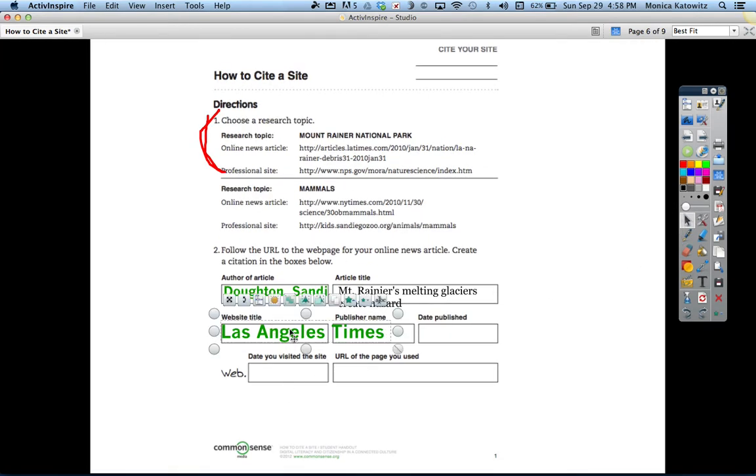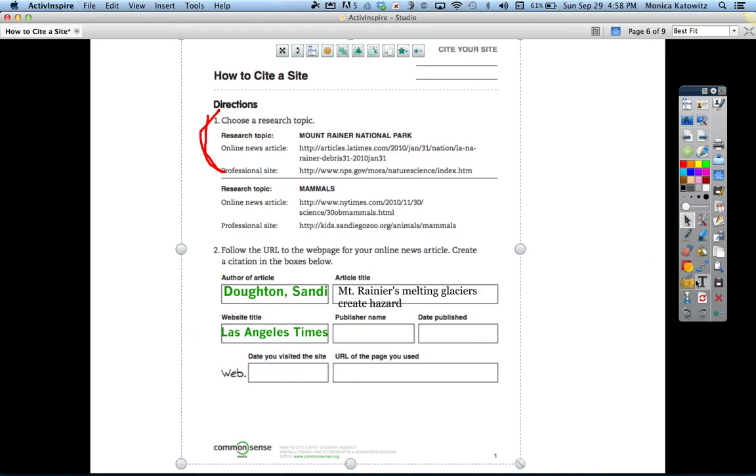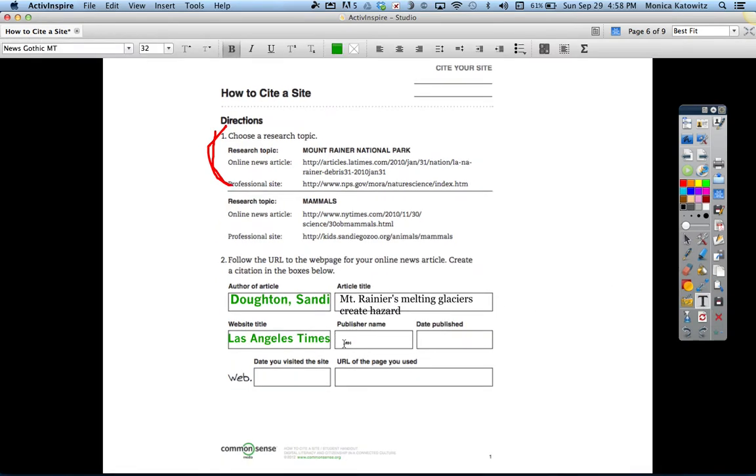Switch tools back here and here. All right. Again, the publisher name is Los Angeles Times. Okay, a lot of times you'll see that happen when you have newspapers. The name of the publisher and the name of the newspaper are both the same people.